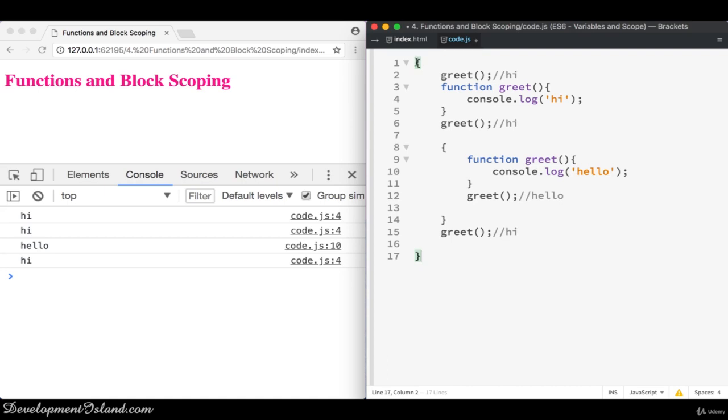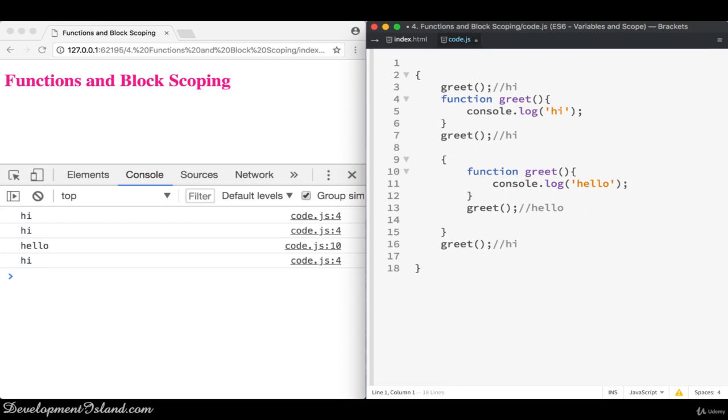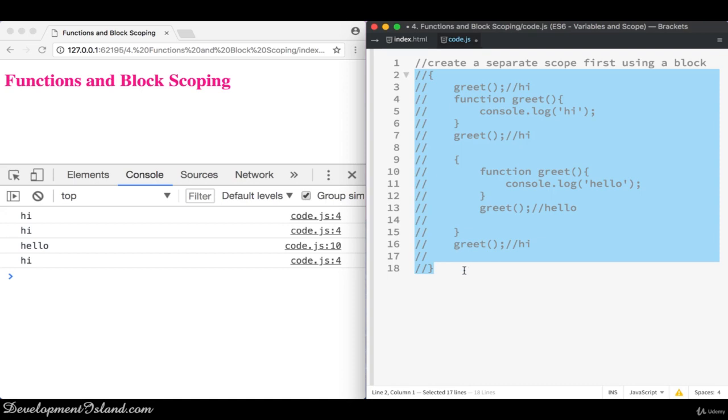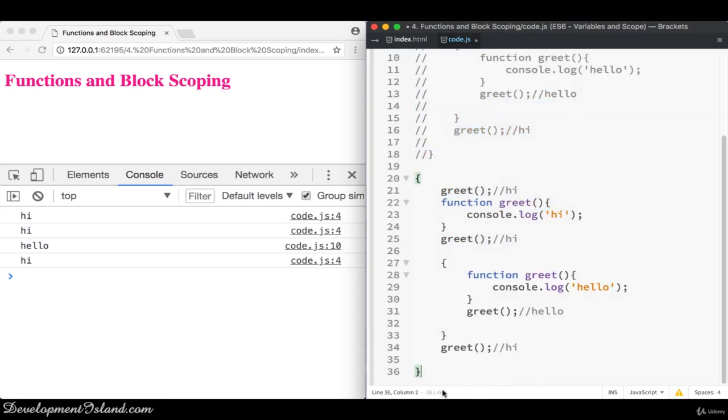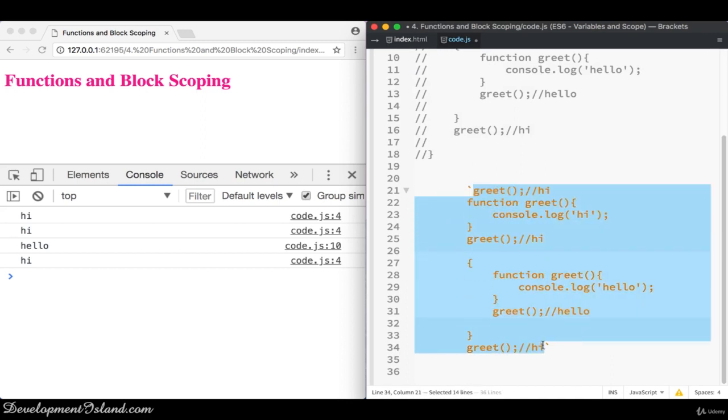And remember that we wrapped everything inside curly braces, creating a separate block in the global scope. So let's add a comment there. All right, perfect. Now we're going to try something different. So instead of wrapping everything inside a block, we're going to write our code in the global scope straight away. So we're going to delete those curly braces, and we will see what happens.